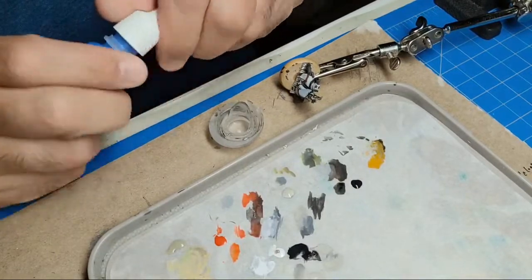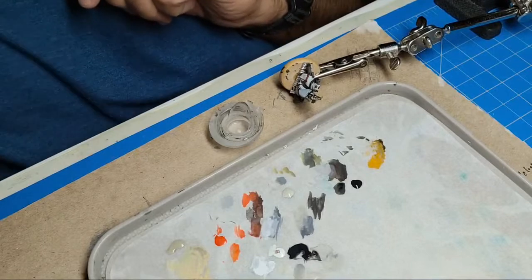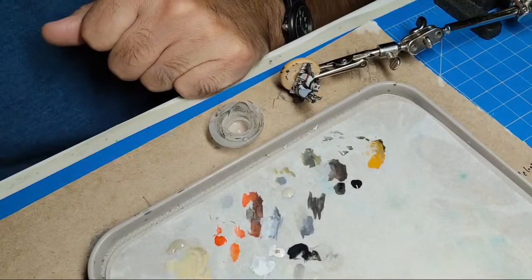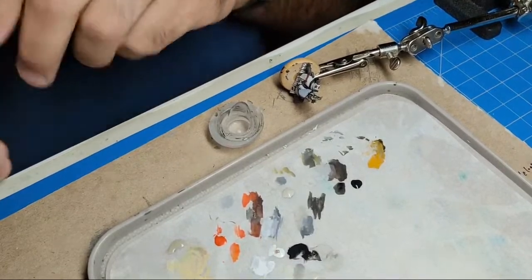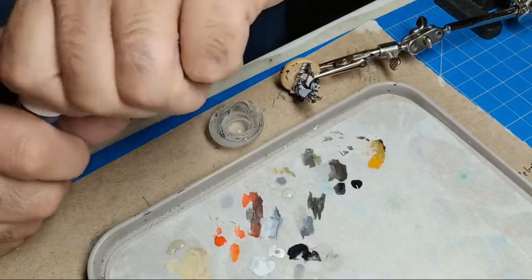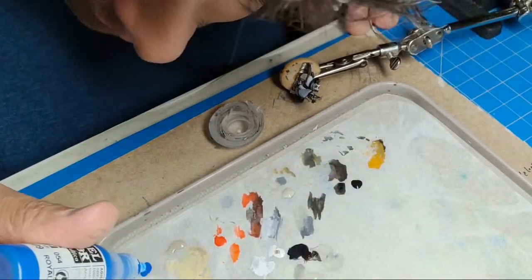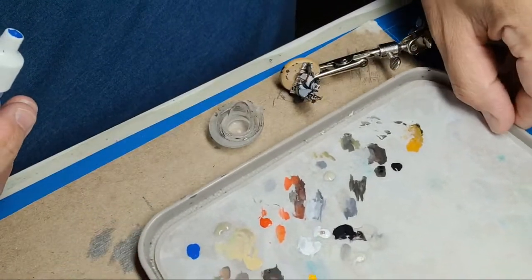This royal blue should be fine. I'm gonna check it on the, mix this thing up. Oh, sounds like there's a chunk in there. A couple of these paints have been sitting so long, I think before I ever got them, that there's a mass in them somewhere. So there's liquid, and then the other thing. Not so much that I need a mixing ball in there, but we don't need much of this. Oh, that's perfect. Well, you can't see. There we go.